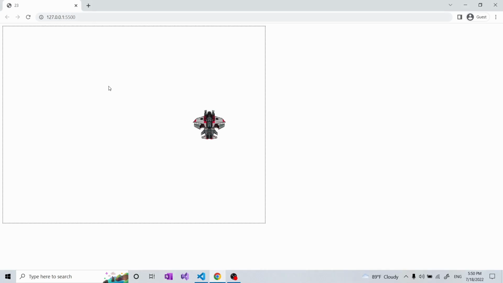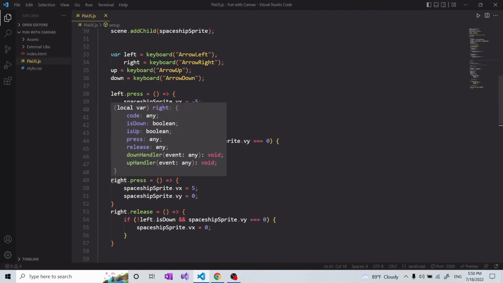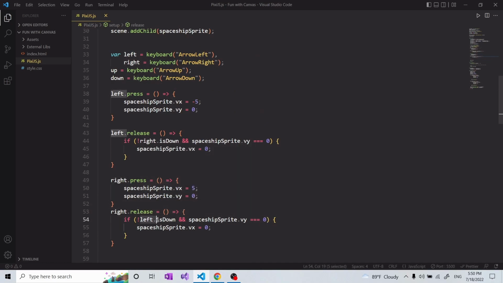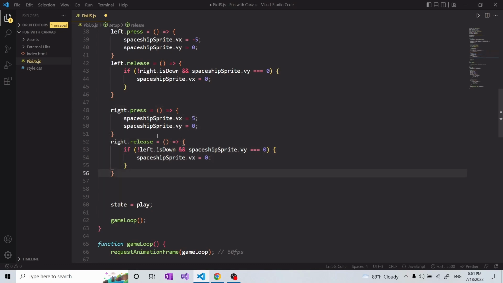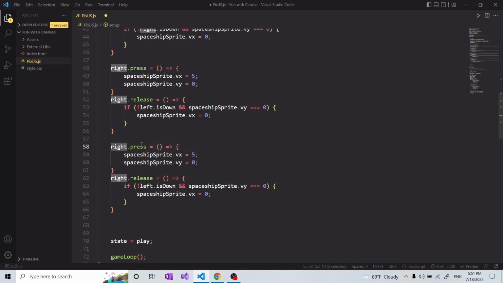And for the release of the right, in here, we have to make sure that the left is not down, which means the left is up, and I'm not moving in the Y axis. The same thing goes for the up and down. So let's just copy the things so that we don't have to write everything. It's going to be up, and now for the up, I'm not moving horizontally, I'm moving vertically. So it's going to be -5, since as you should know by now, the Y is inverted. We increase by going down, not up. So if I want to go up, I'm going to decrease my Y value.